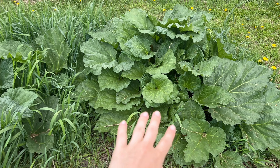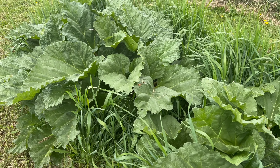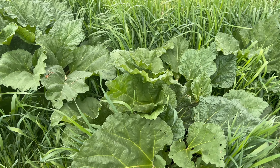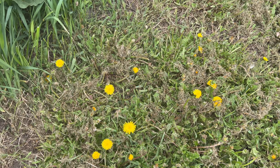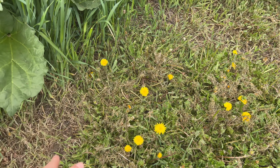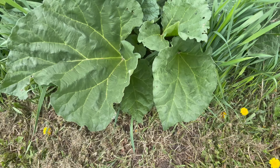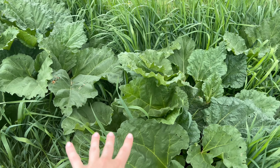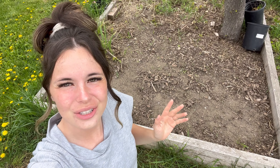Behind the bees I have rhubarb — tons and tons of rhubarb, more than I could ever use. I've already given some away and it just keeps growing. I might have to make some rhubarb jelly soon and preserve it, because I didn't get around to making dandelion jelly this year with everything I had going on getting the garden ready and planting the trees. The rhubarb has kind of taken over, so I really want to make some jelly.